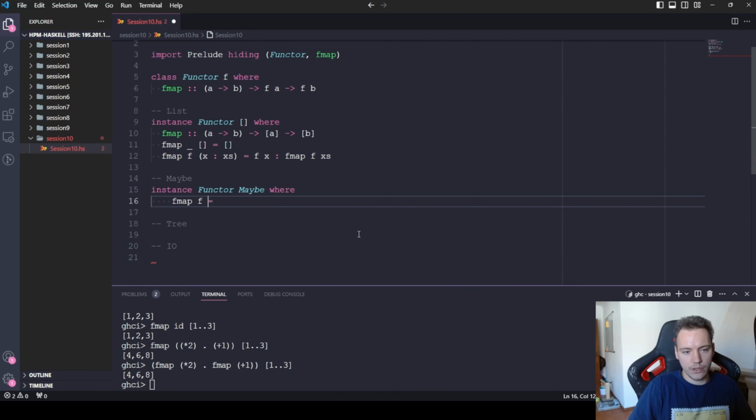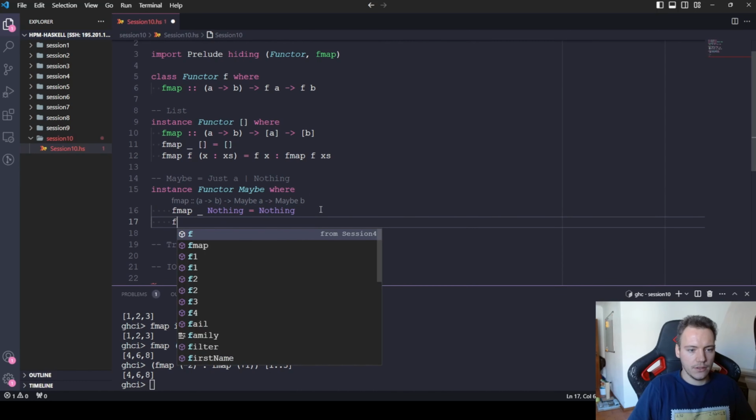So first we know that the Maybe type is equal to either Just a or Nothing, right? So we can consider Nothing first, and in the case of Nothing, we don't care about this function. We are just going to propagate Nothing.